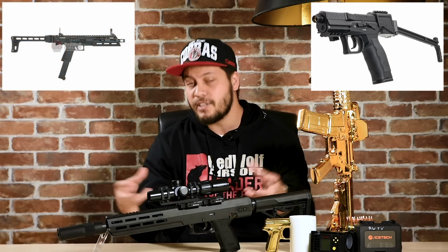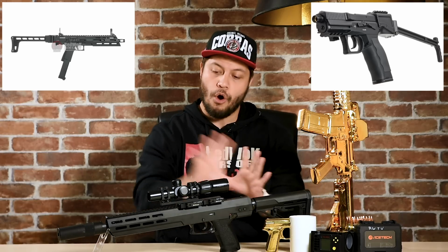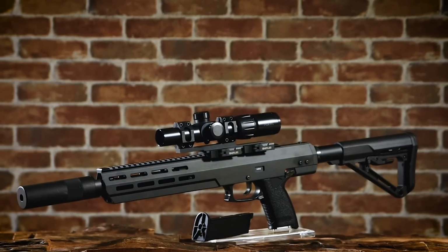There are two schools of thought when you think about the modern carbine kit. On one end of the spectrum, you have things like a pistol with a stock, things like the ASG USW. Then on the other end of the spectrum, you have something that I have called a Glock in a box. I mean, okay, it's not a Glock and it's not a box. What I'm trying to say is a pistol that is integrated into the kit itself. Think about guns like the SMC9 and this guy right here, all integrated right into the chassis. The SSX303 from Novritsch aims to be the definitive integrated carbine solution for the Mark 23.